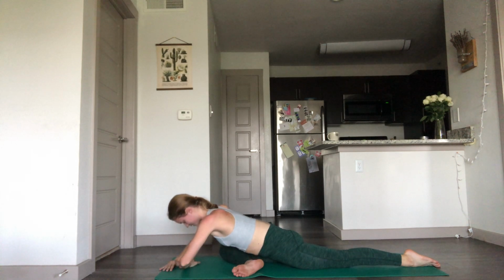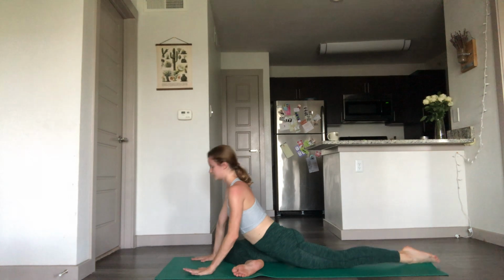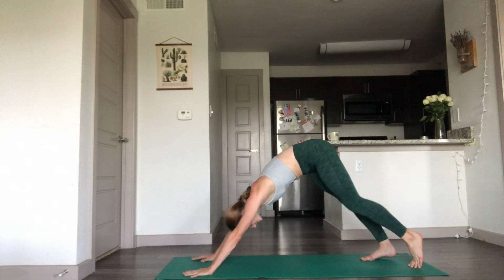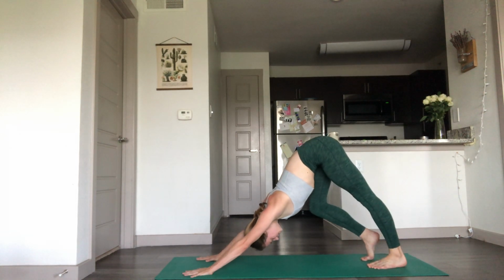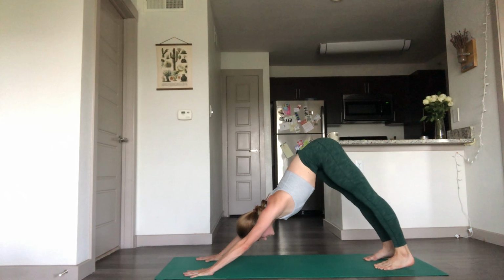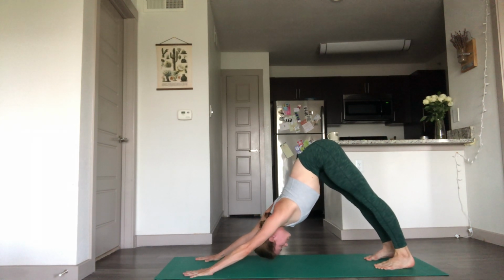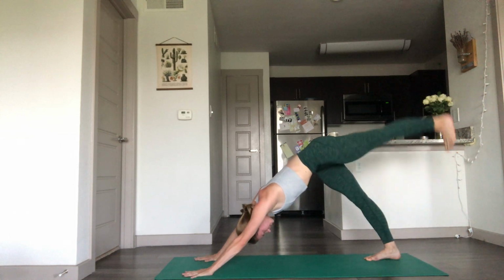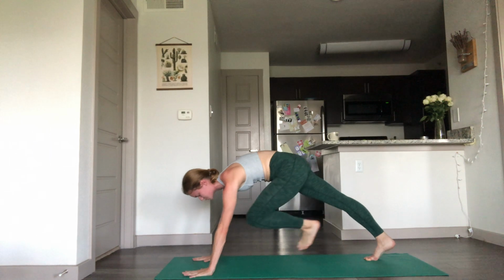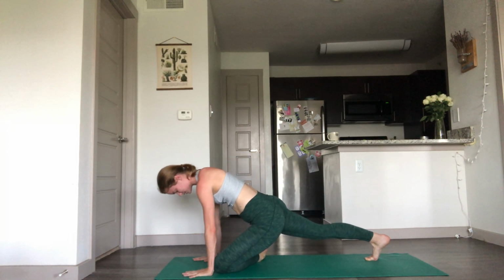Inhale, rise back up slowly. And then tuck your back toes under, step all the way back, downward facing dog. And then take some wiggles here. Maybe you feel a difference from the right to the left side. And then we'll go left. Inhale, lift your left leg high. Exhale, half pigeon pose. Your left knee comes behind your left wrist.